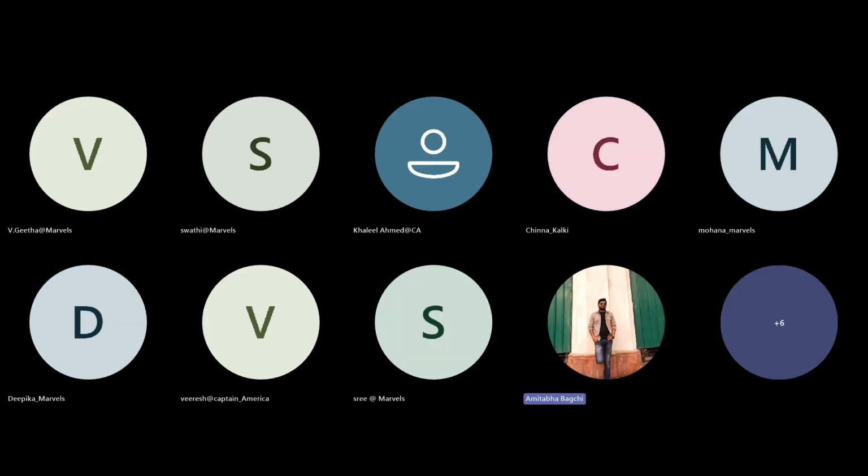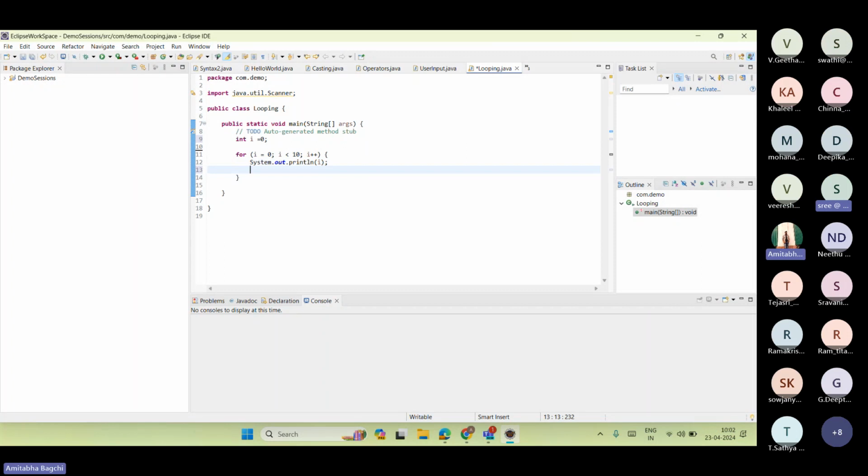Incremental operation, whatever you want to do, and then we'll do the action inside the for loop. Correct? There's a chance that anytime you have any particular looping you have to do, like you have to rotate the data inside, like here we are also rotating, right? 0 to 9, we are rotating here. So anytime you want to rotate any data or carry on with the loop, most probably you're gonna go ahead with the for loop only. The for loop is the most used looping syntax. Other than using while or do while, people mostly use the for loop.